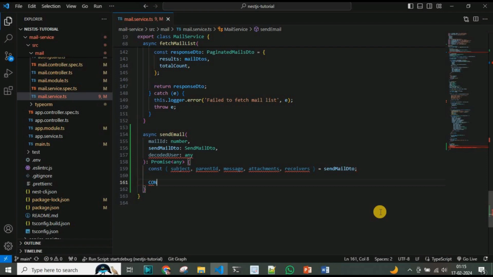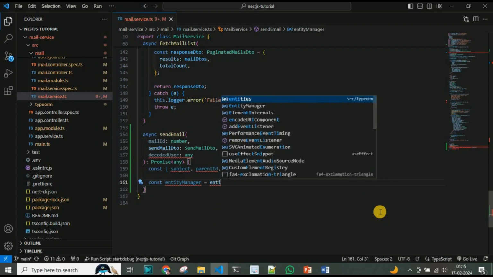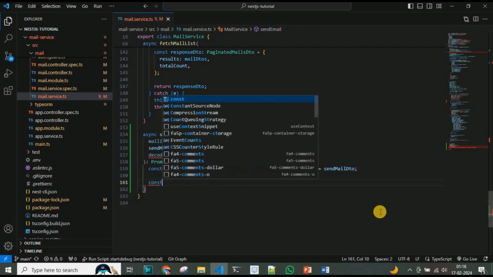And first we'll take the entity manager. So const entity manager, and entity manager I will take the entity manager. We have the entity manager. So first I will take the entity manager.